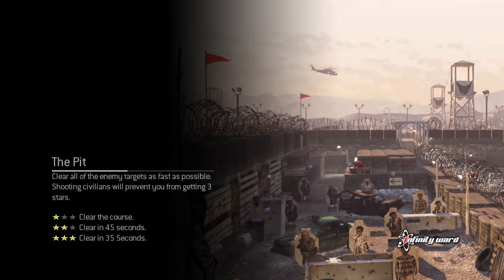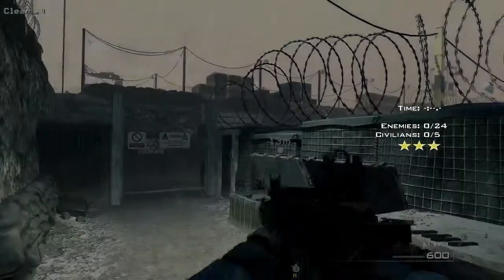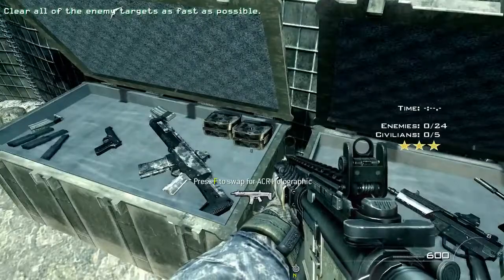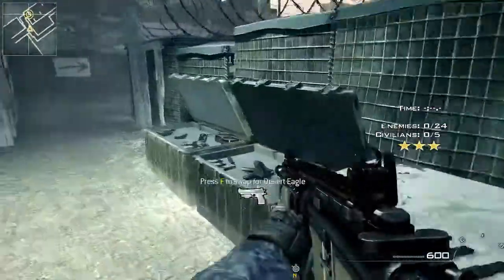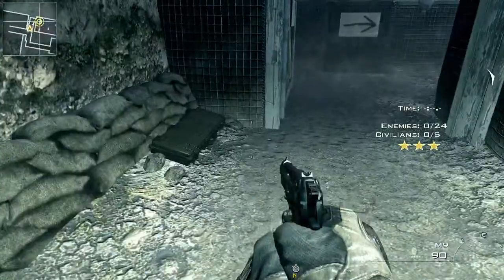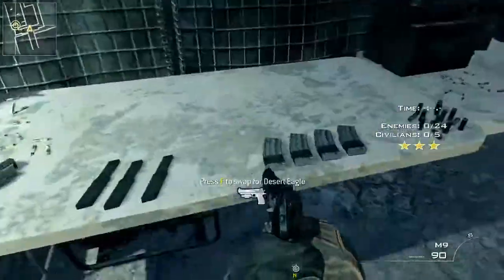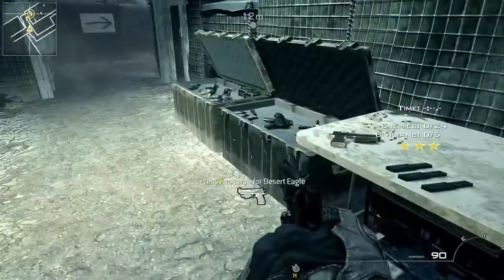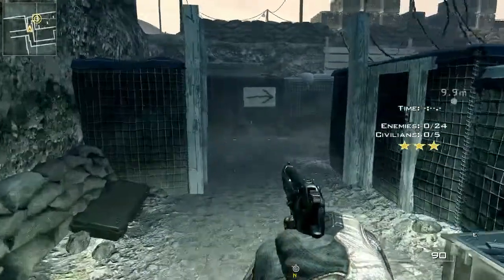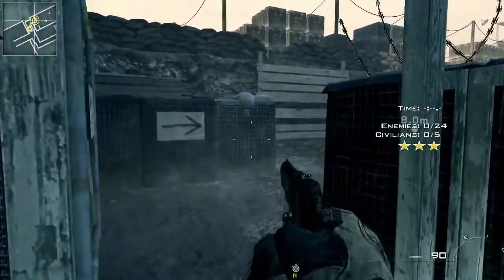Ooh, I have to clear in 35 seconds. Okay. I think I can probably do that. Sure, tech knife is good. I want something I can move quick, so probably the M9. The only thing is, the USP doesn't have many bullets in it, and I want to minimize reloading. Okay, this will be fine. It's been a very long time since I played Modern Warfare, and I'm still a little bit rusty, so for all you COD experts, sorry in advance. So let's get into it.